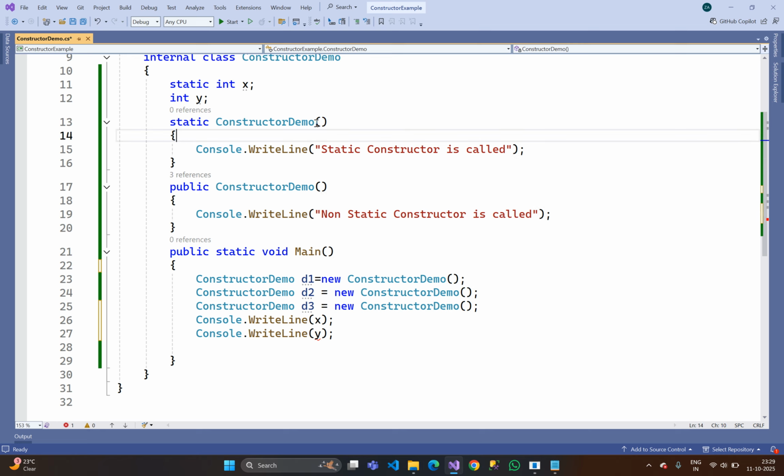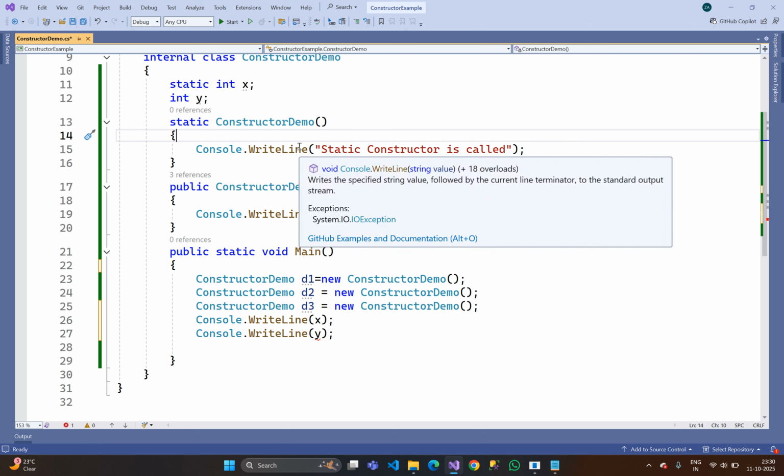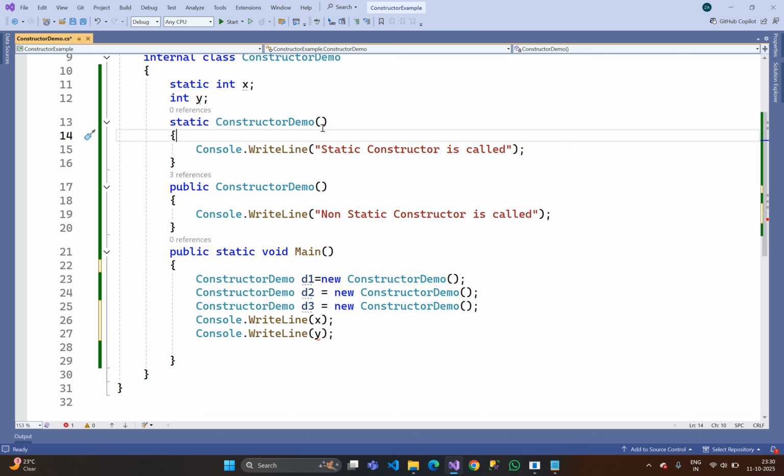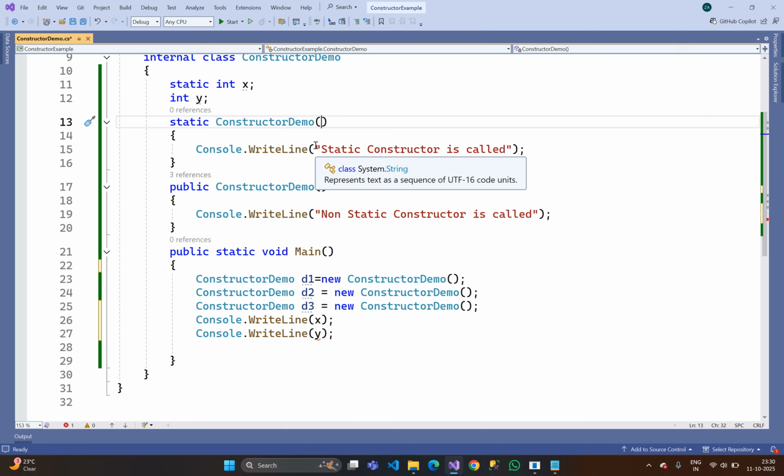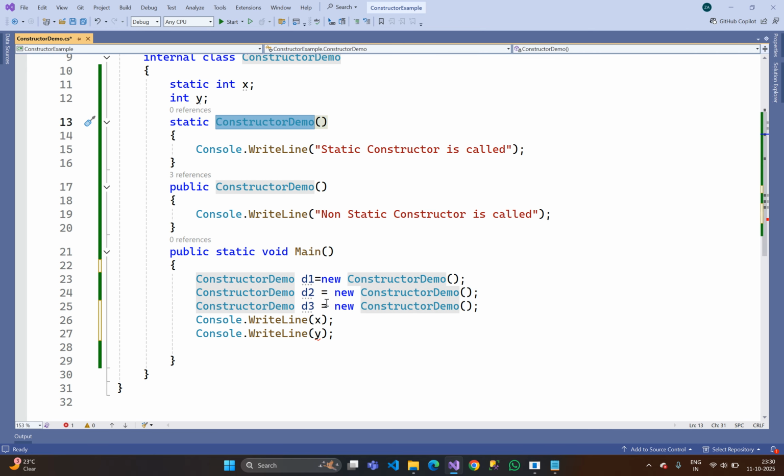We can't pass a value in a static constructor. Why? Because it is implicitly called. We are not calling it explicitly. It is called by the compiler, so we are not calling this static constructor. That's why we can't pass the value here.